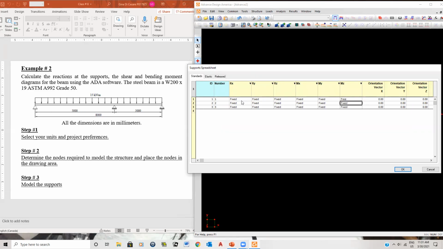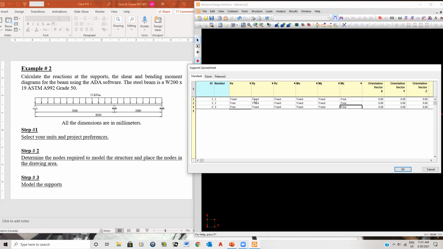The second one, MX is free, Y is fixed because it doesn't move up and down, and MZ is free. And the third one, MX is free. In other words, it's free to go back and forth in the X direction, it's fixed up and down in the Y direction, and it's free to rotate about MZ. So that's what you should be doing in order to create them.